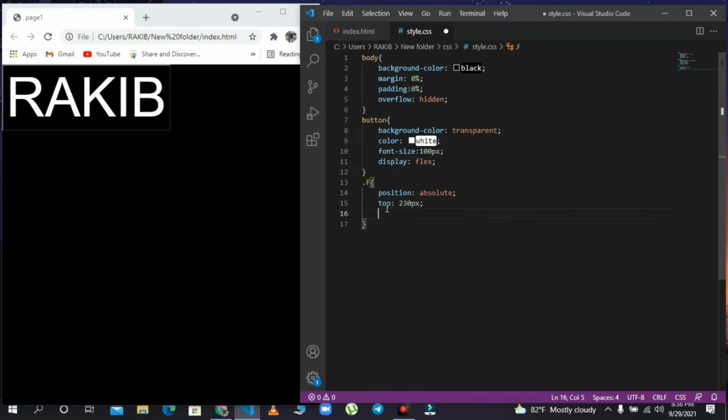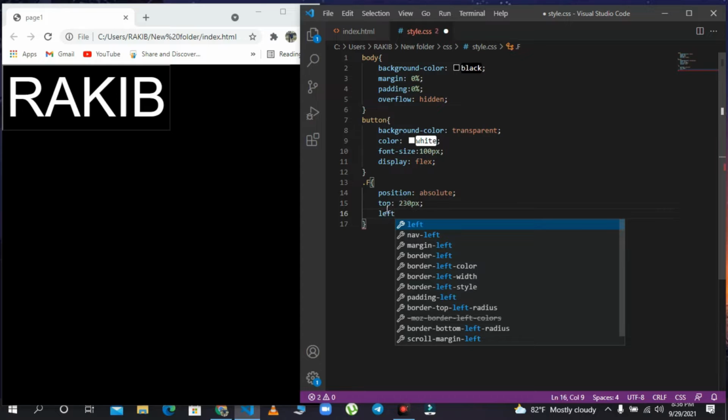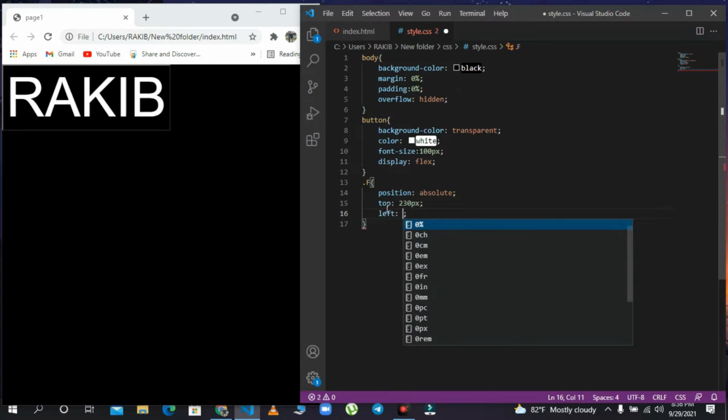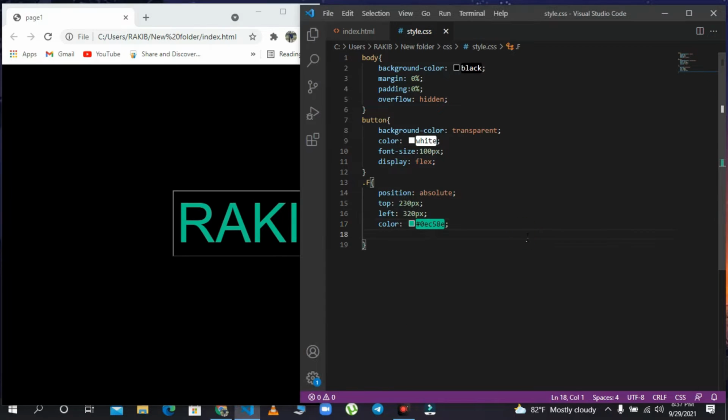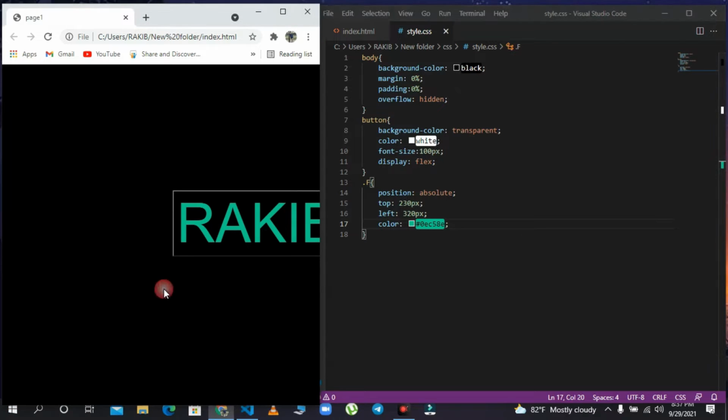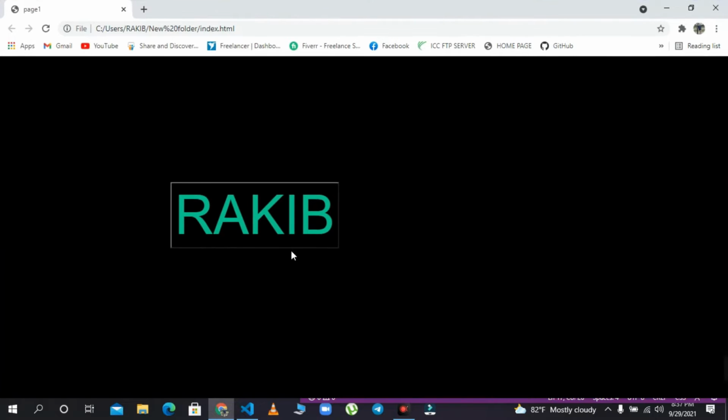I use 230 pixel, left 320 pixel, and color, this color. You can use anything, but position absolute is a must. Without that, you cannot move anything. So this is the basic.